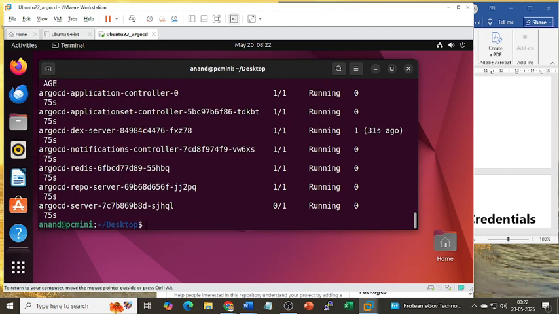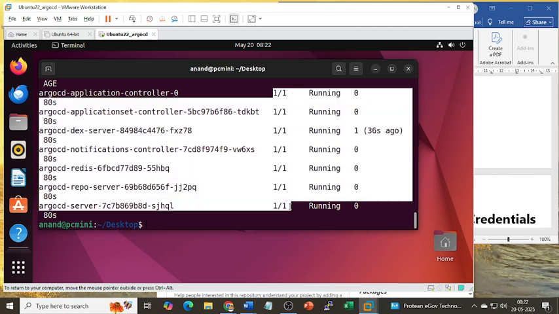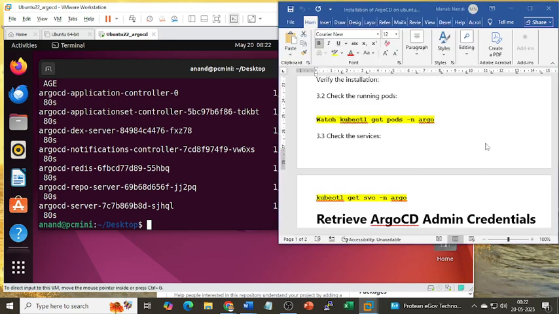If you install watch, then in one shot it will keep updating. So right now it is okay, everything is 1 by 1.